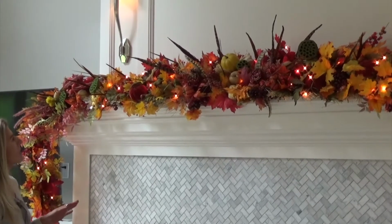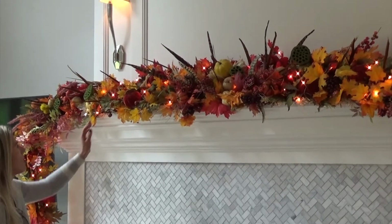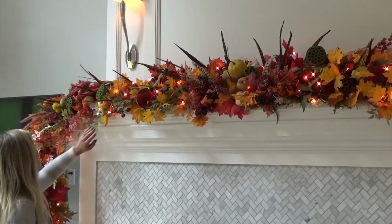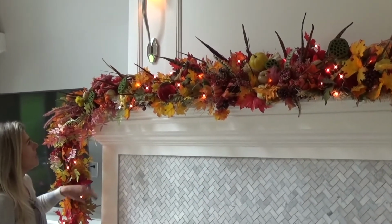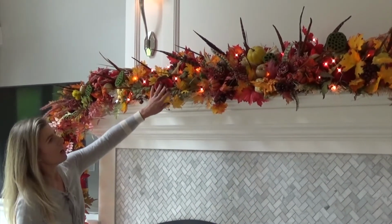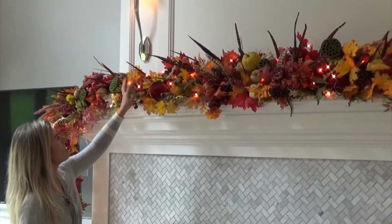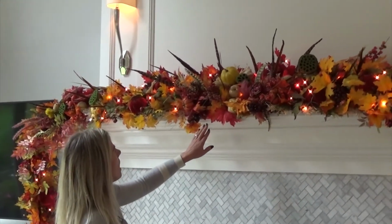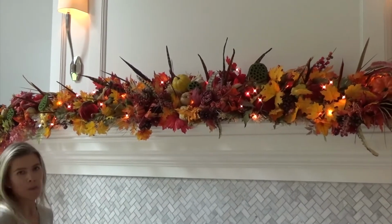After I put the swags in, I noticed though that they had a lot of this burnt orangey maroony color that didn't go with the rest of the color. So I used this inexpensive yellow leaf garland, and I tied it over and around, and that helps it blend together. The center is made up of 3 bush picks.